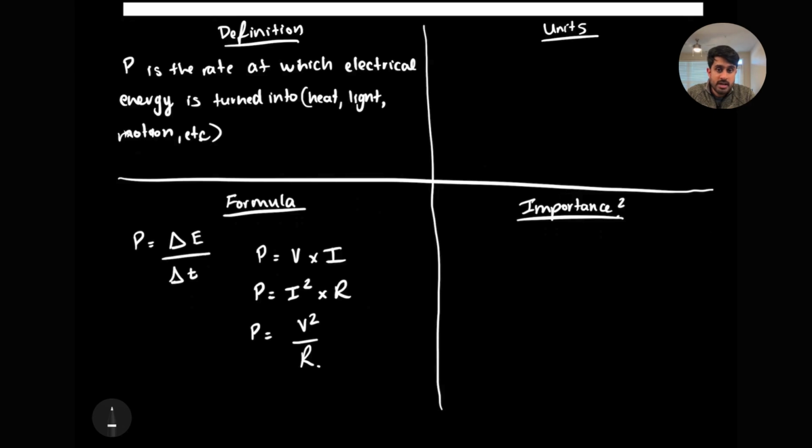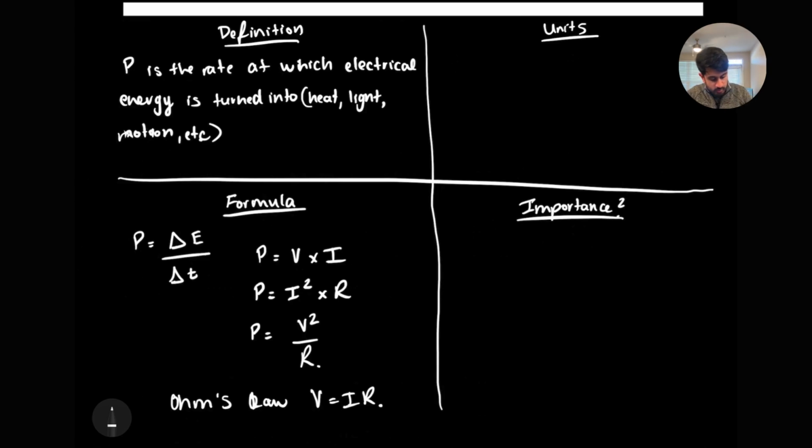Now, if we have a little understanding of how Ohm's law works, let's do a little revision of Ohm's law. Ohm's law is the relationship V equals IR. V, let's recall, is equal to the voltage that's applied to the circuit. I is going to be the current that actually goes through the circuit, and R is the total resistance of the entire circuit itself. Likewise, power is also dependent on these variables, P, V, I, and R.